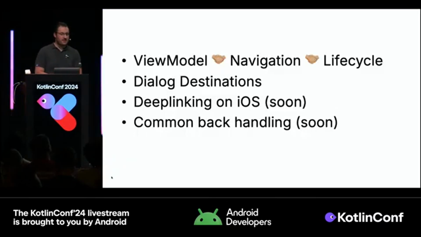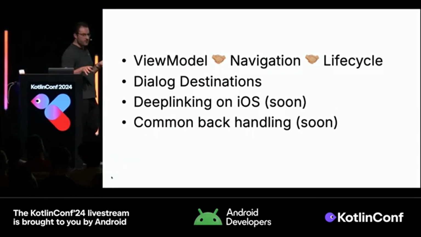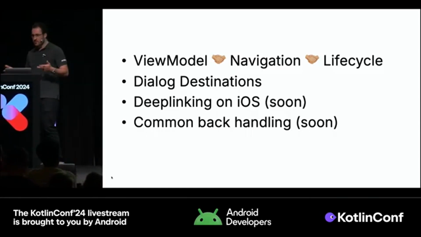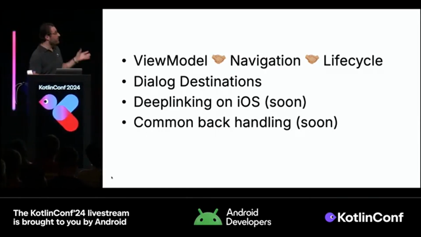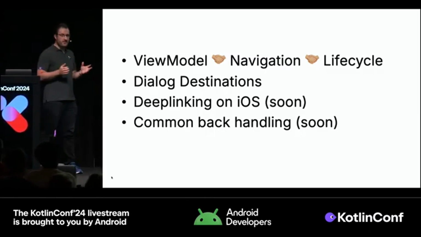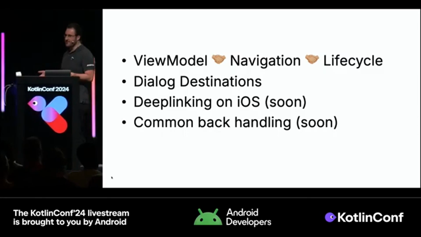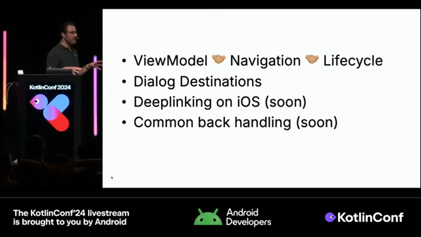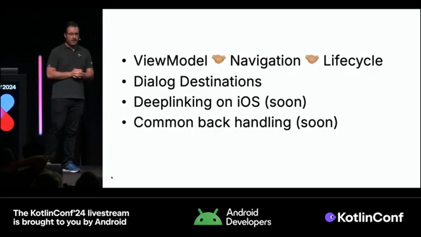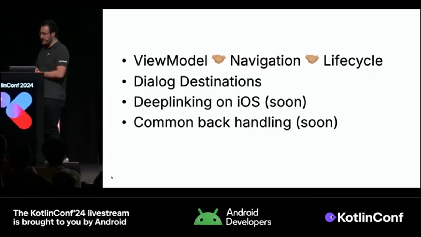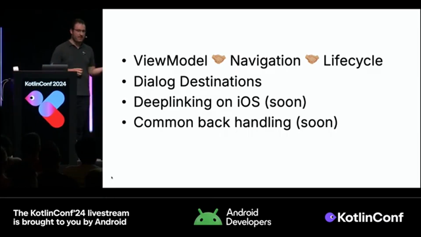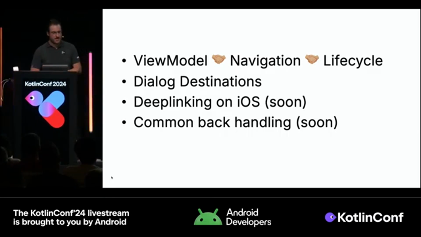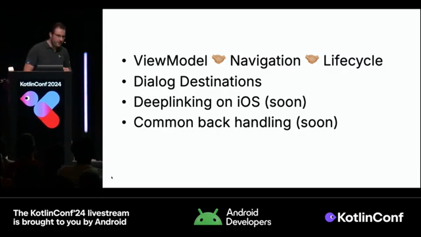Great, so as you can see, there's a very natural synergy between view models, navigation, and lifecycle. Those all fit together quite well. One of the topics we didn't talk about today, just because of time limitations, is that we have support for things like dialog destinations. And of course, we're continuing to integrate this experimental library with things like deep linking, so that someone can click on a link and get sent to a specific screen inside your Compose Multiplatform application on iOS, as well as common backhandling. You also saw me type a bunch of strings and routes and all these kinds of things when I was setting up my navigation.